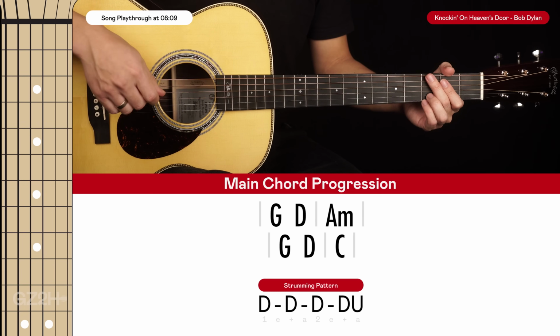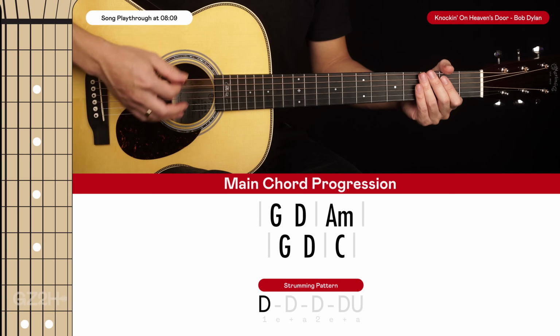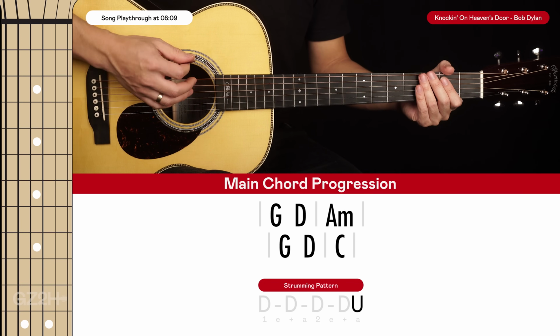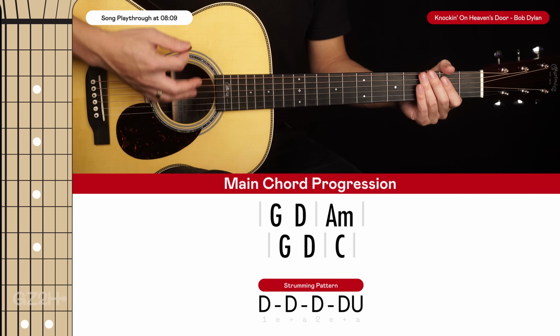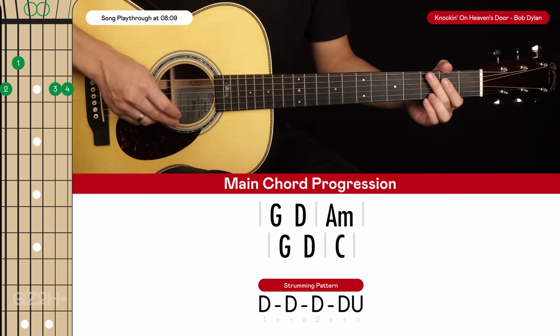Now with the G and the D, we're gonna play each of those chords with the strumming pattern that goes like this. Down, down, down, down, up. It's a 16th note strumming pattern. One e and a, two e and a. So once each for the G and the D.